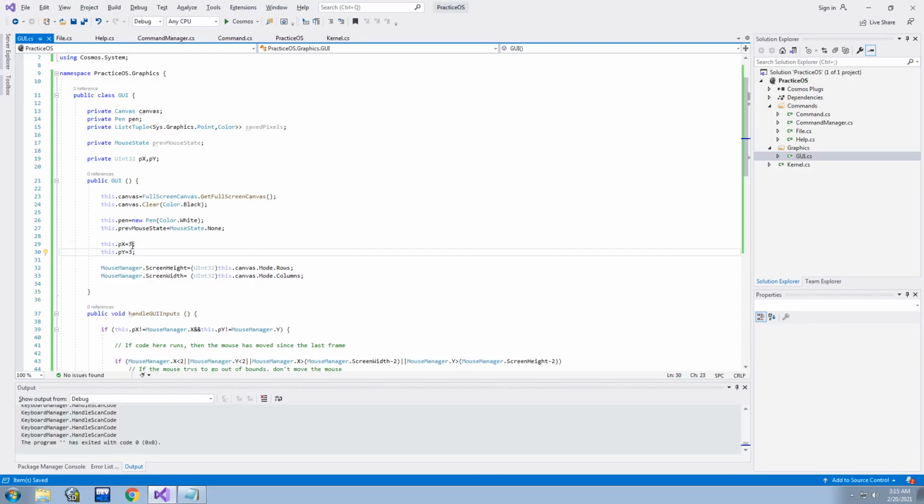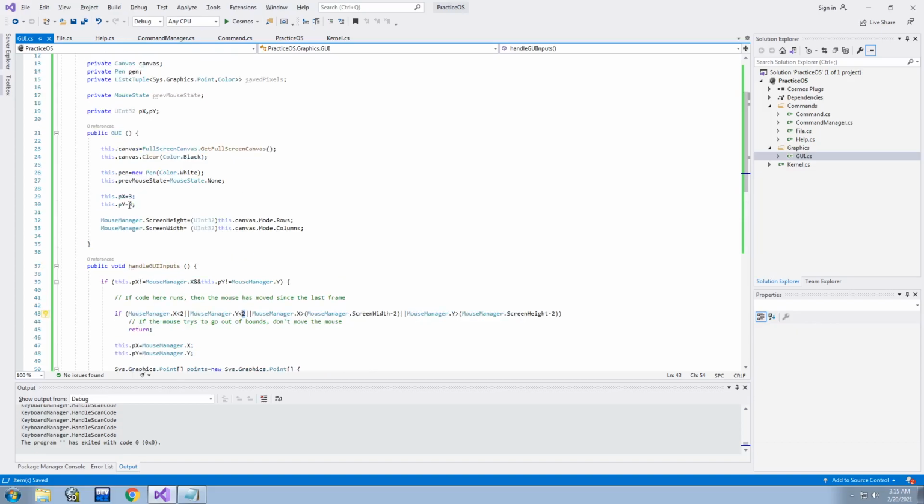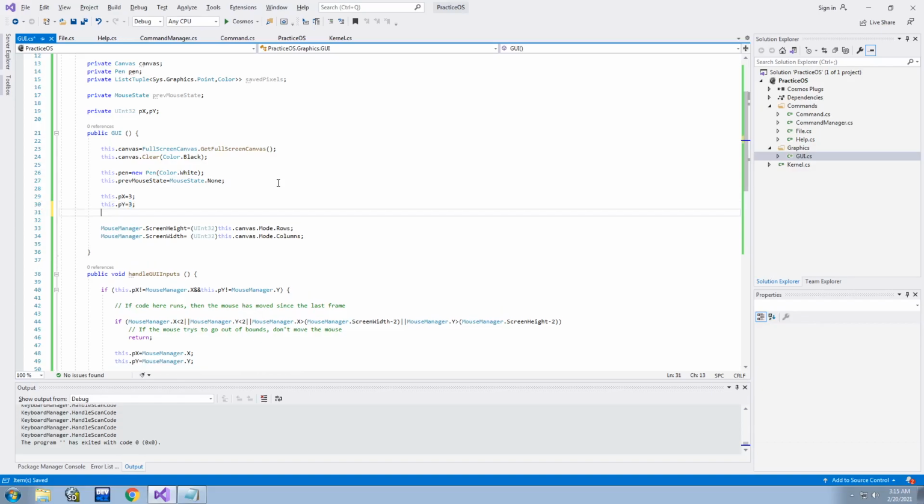And the reason I'm doing that is because, as you remember, I'm checking if the mouse goes out of bounds. So we don't want it to start out of bounds, we want it to start in bounds, so we're gonna set it to 3. And then we'll just initialize saved pixels, and it should do it for you if you just press enter, but that's the code if you want to just copy it off.